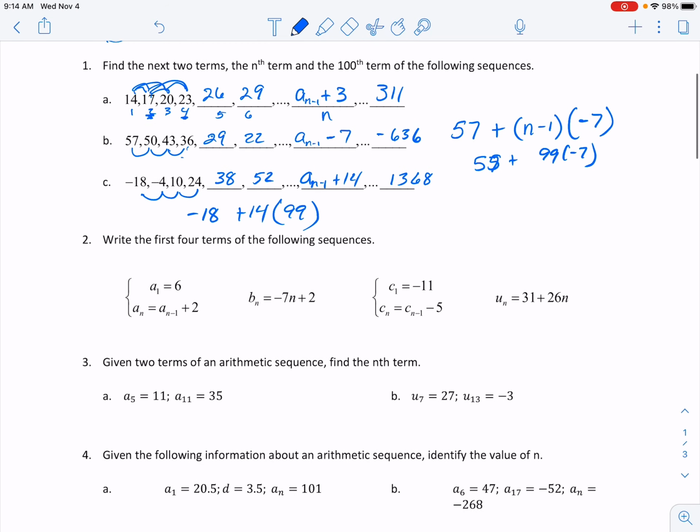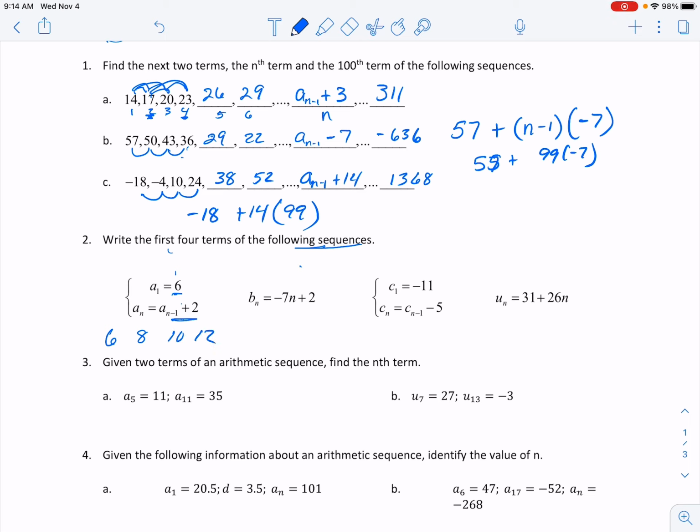These are 4 different problems. This is the first, second, third, fourth problem. They want us to write the first 4 terms. Well, this one, they gave you the first term, and they tell you what to do. This is explicit. How do you find the next term? You add 2 to the term before it. So I start with 6, add 2, and you got your terms.